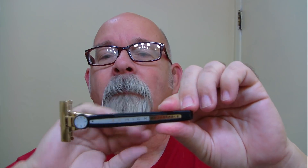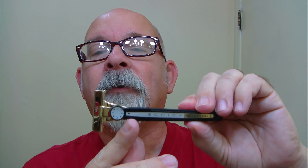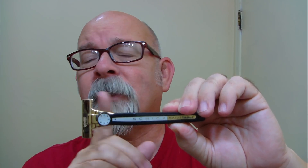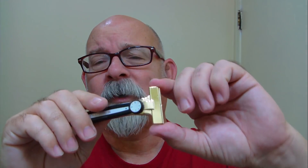Shaver of the day — went with the Schick adjustable. This is the Schick adjustable right here. It has a pointer; some of them may have just a dot and a cross in the center of the dial, but this one doesn't have that. Best I can figure, it's going to be the M2, and I'm thinking maybe 1968 — not real sure, I have to double check. I was really lucky to get this one along with the case in outstanding shape, just like new. Really nice to put a hot towel to the face.